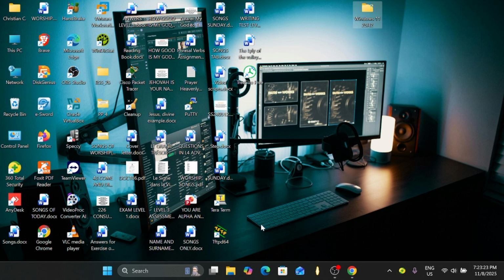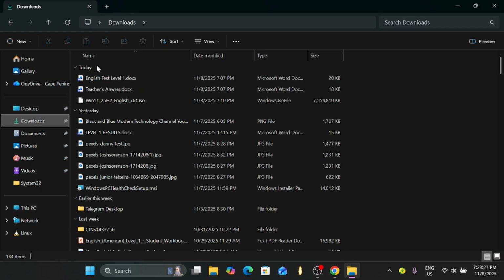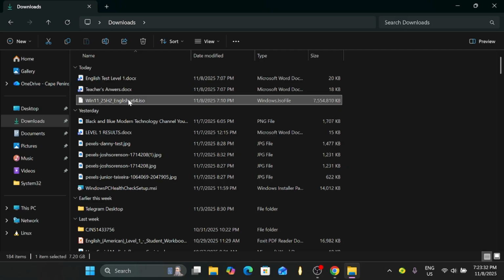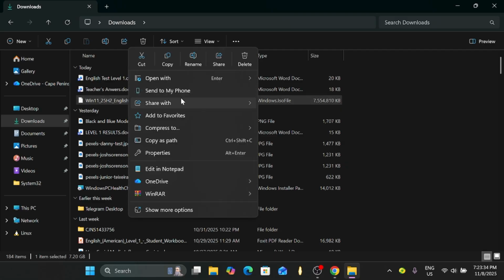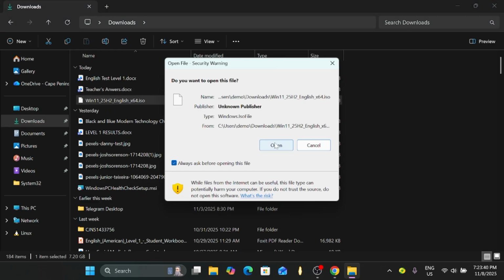Okay, so after that I'm going to see the downloaded ISO file. So it is mine, right? So I'm just going to right click, okay, and open with Windows Explorer. Okay, open.